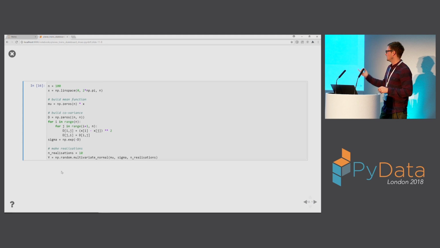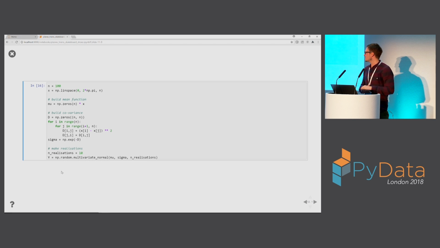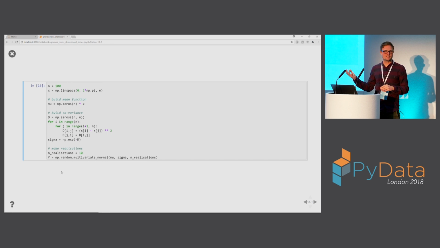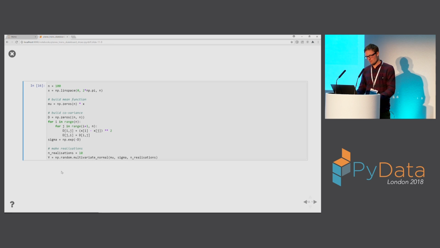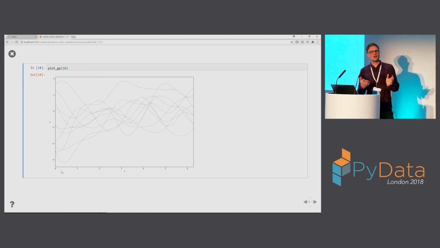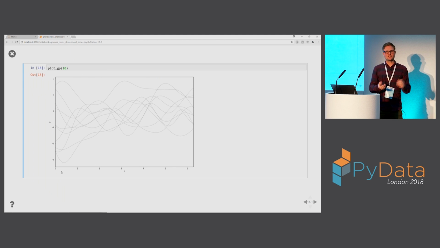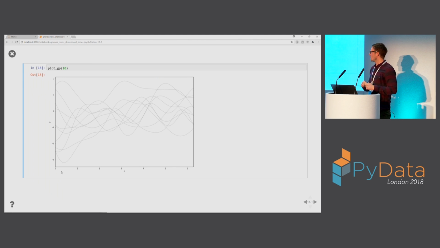And just like before, I pass this mean and the covariance into this multivariate random number generator, and I can generate some realizations. The difference now is that I'm not just taking a realization of a single data point. I'm now taking a realization of a function. So for a Gaussian process, a realization is a collection of functions, and then you can pull the functions out as you please.